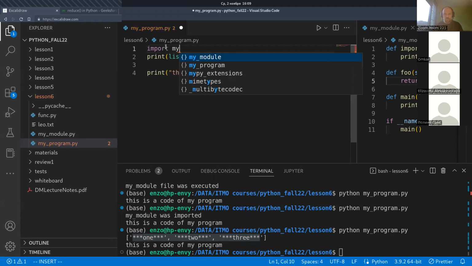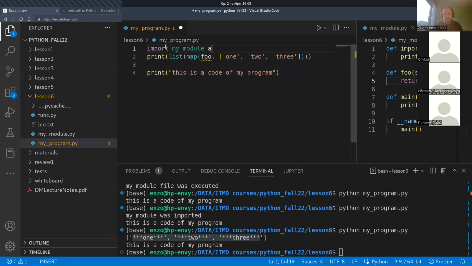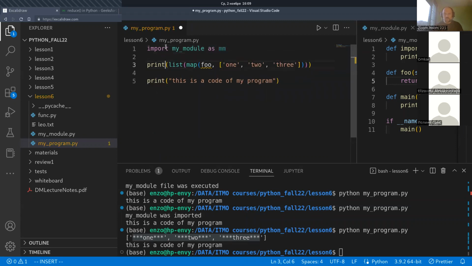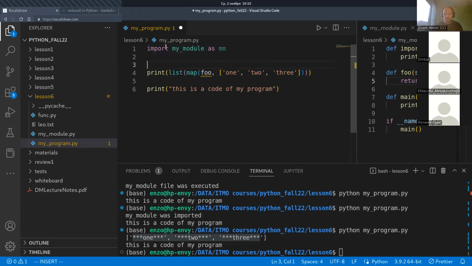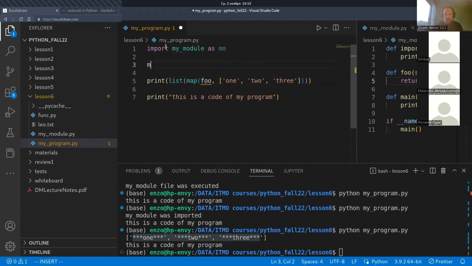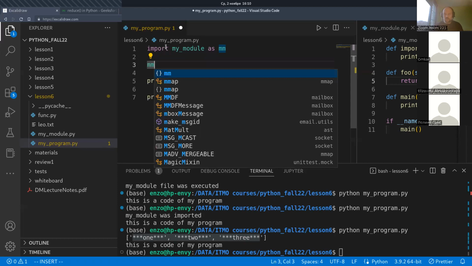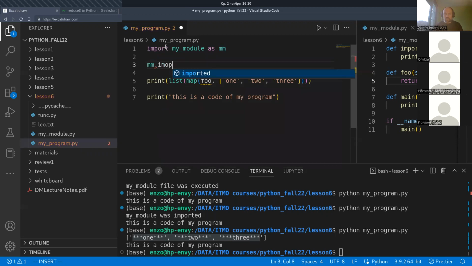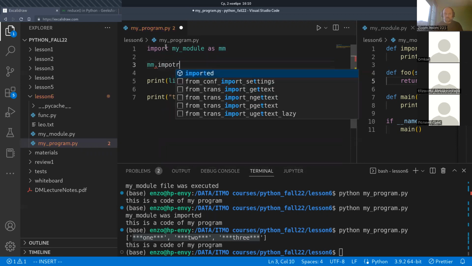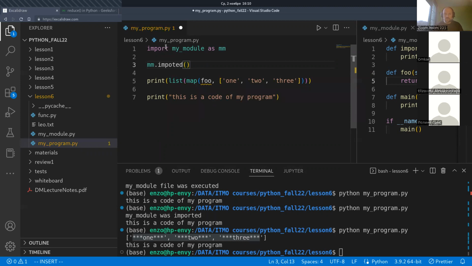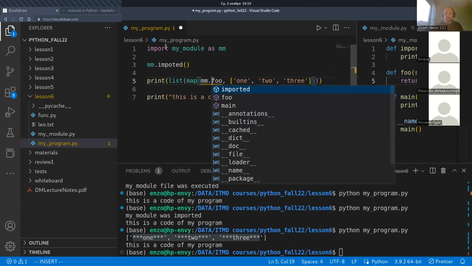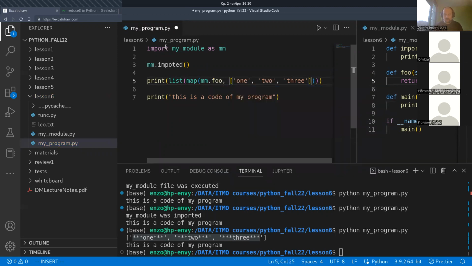Please import my module as a special word, and here we can use the name like a module name. So please .imported. It will execute the imported function. And here we have no such name as foo, but we can access foo with .foo.